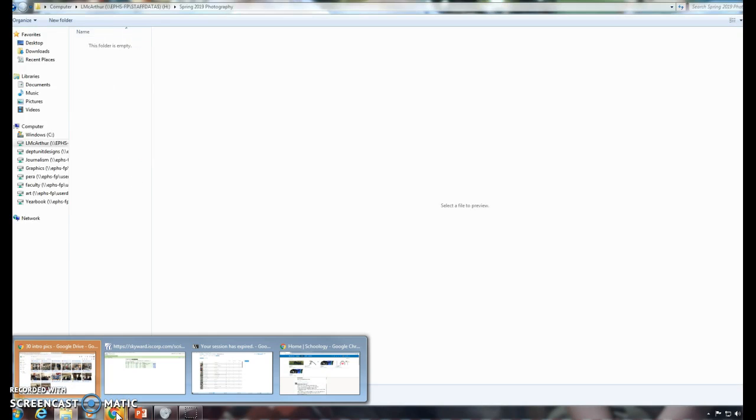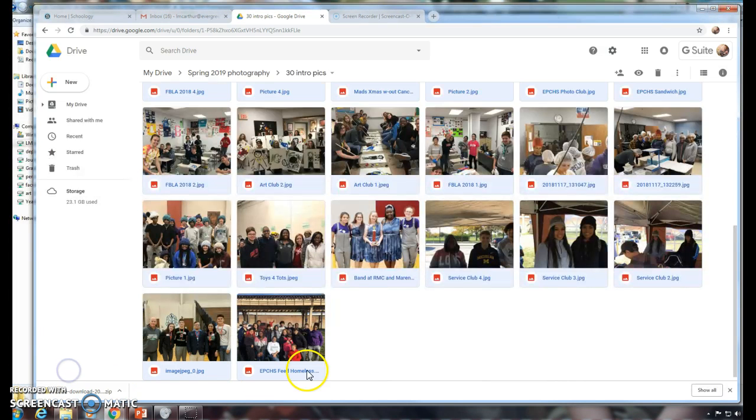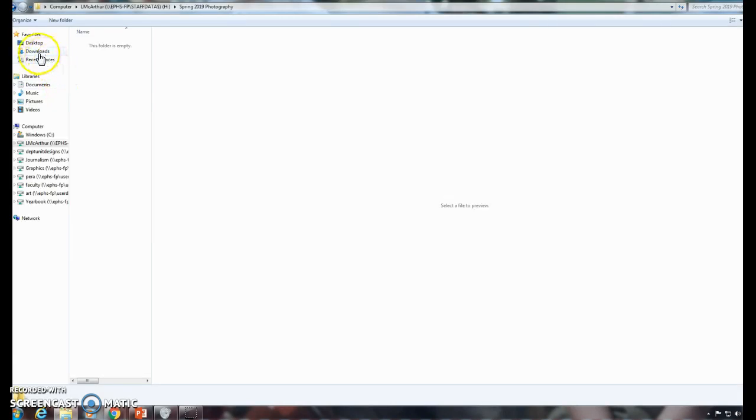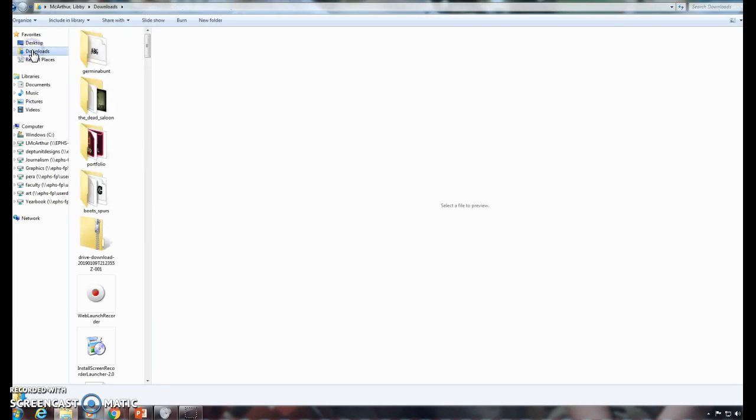Now let's check the status of our Google Drive. Okay, so if we look here, you can see that this folder has been downloaded. So I'm going to click back on my file folder and look at my downloads. Now, downloads is a little tricky for you guys because you have student accounts. At the end of each day, it will take anything out of the download folder. So you need to take your file, so it's this Drive download file.